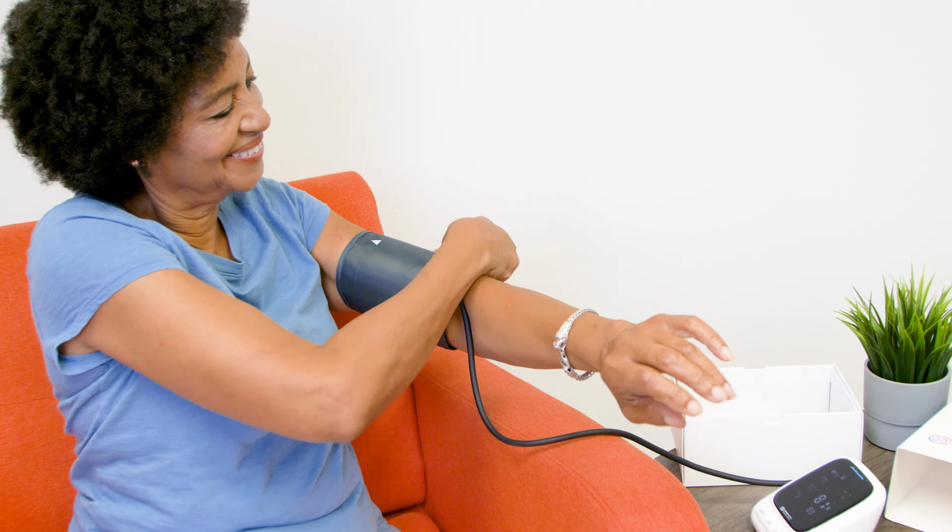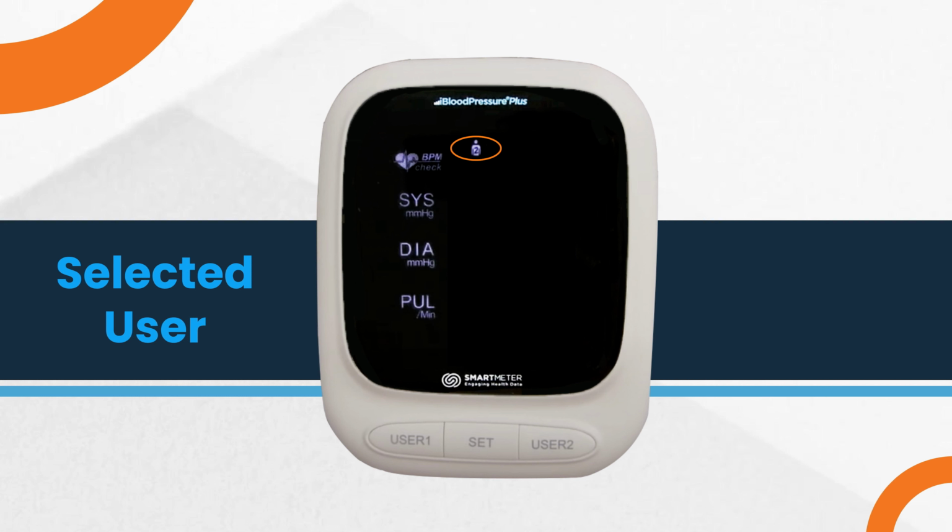Now that you've set up and taken a successful reading, let's review some of the important indicators you'll see on your iBloodPressure Plus device. At the top of the screen, the selected user will be symbolized by a person with the number 1 or 2 on it. Remember to take measurements using your profile.